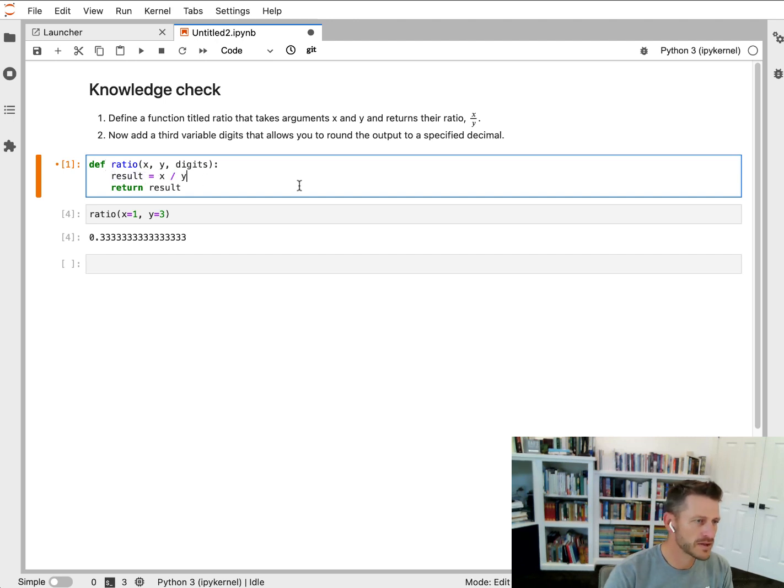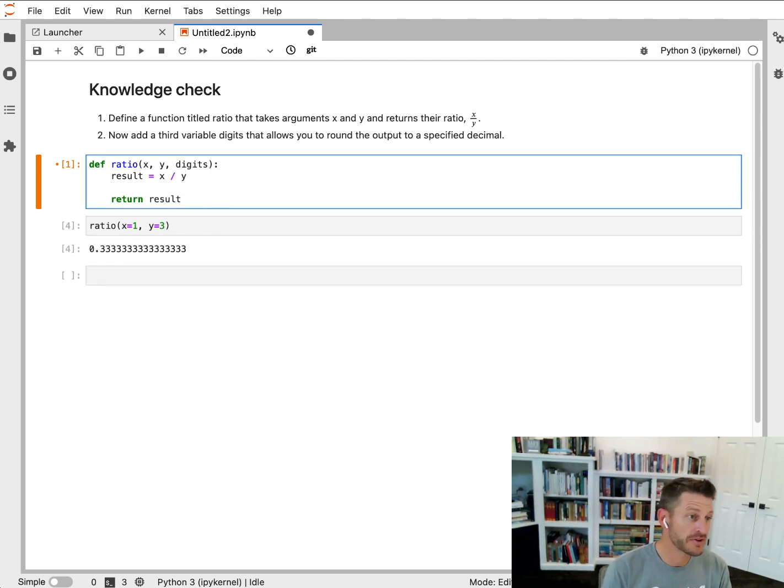I could do this a couple different ways. I could add another step in our function, which is fine, so let's do that. Rounded result equals round of result. This is a standard built-in function provided by Python, where we can round our result, or some number, to some specified number of digits. Now I have to change what I'm returning, because I actually want to return the rounded result. So let me run that.